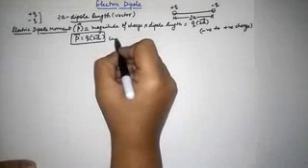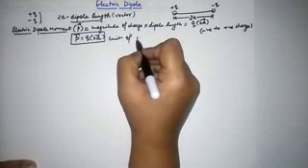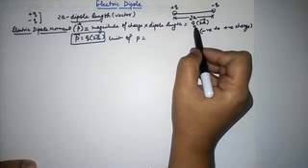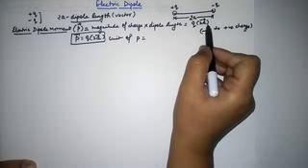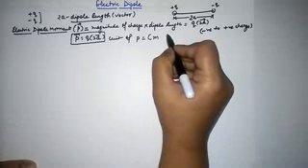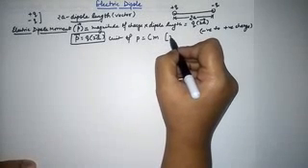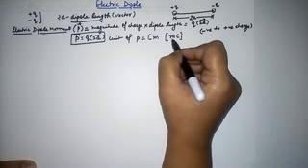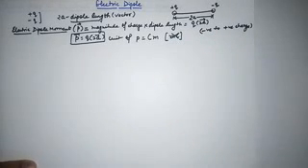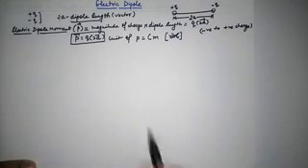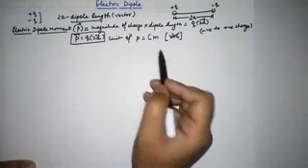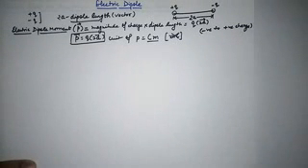And what is the unit of P? What is the unit of charge? Coulomb. What is the unit of length? Meter. So it is written as Coulomb meter. We can't write it as meter Coulomb because it will be read as millicoulomb. So this is not the correct way to write the unit of dipole moment. It is written as capital C, that stands for Coulomb, and m for meter: Coulomb meter.